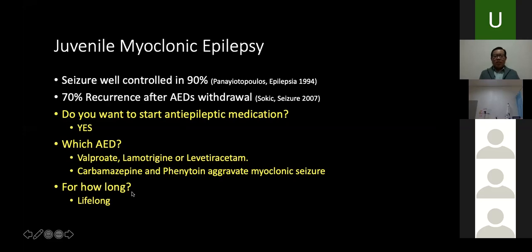When we talk about how long to continue the treatment even if the seizure is controlled, usually I tell the patient in a more positive way. I say that maybe after 2 years, if you have no seizure, you can consider cutting down if you are not facing severe stress like exams or job requirements. However, the chance of recurrence is high, as high as 70%. So some patients, in fact most of my patients with JME, are on treatment lifelong because they will have on and off seizures when they cut down their dose, when they have late sleep, when they have exams, when they have a lot of work and stress, or miss their dose. They will have recurrence of seizures.